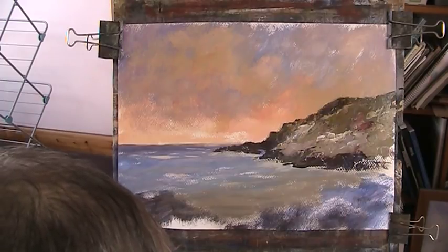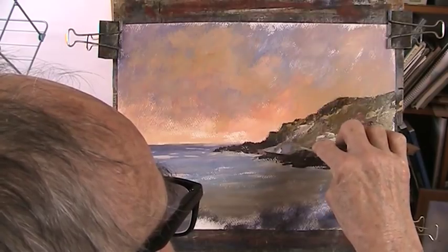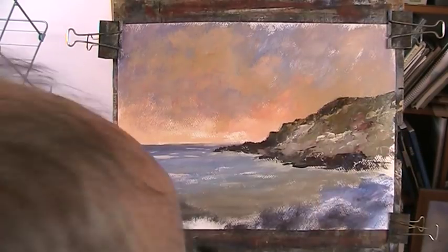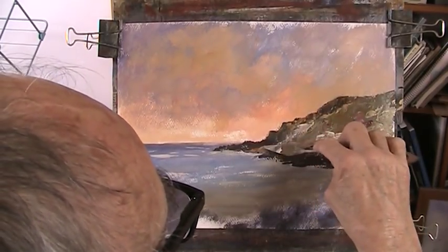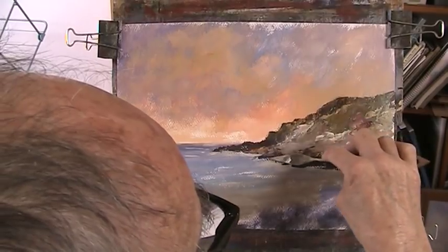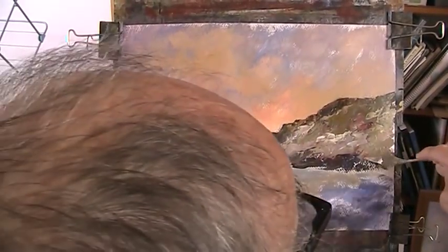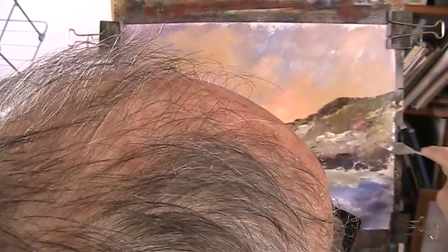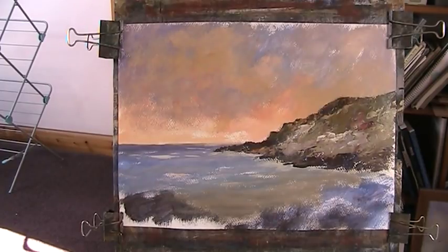The weather's deteriorated from what it was last week. Oh, just catching a bit of light there. Get a bit of palette muck. Okay. Right, now something's happening there. Don't know what, but it's a bit of green, yeah?